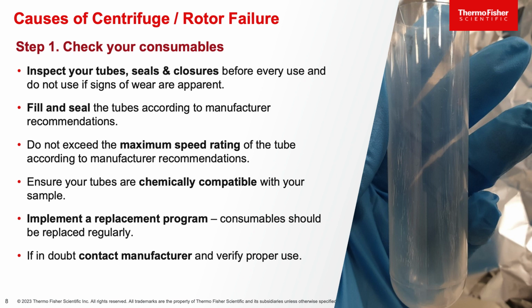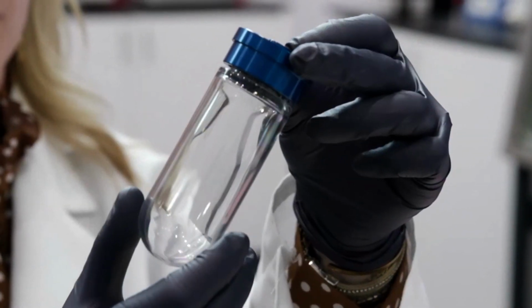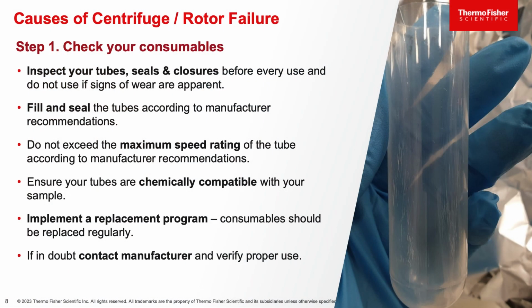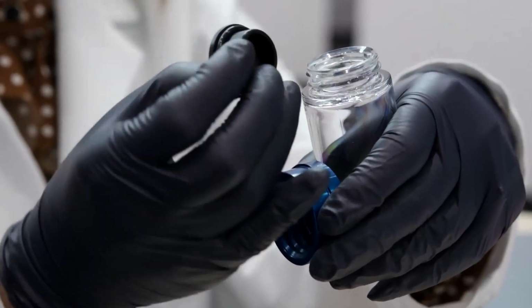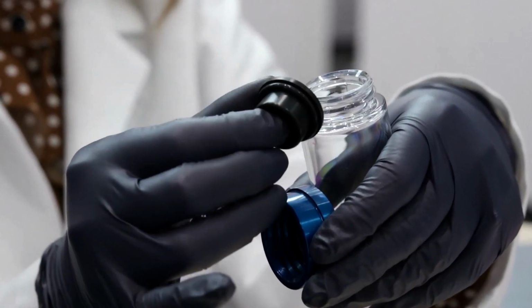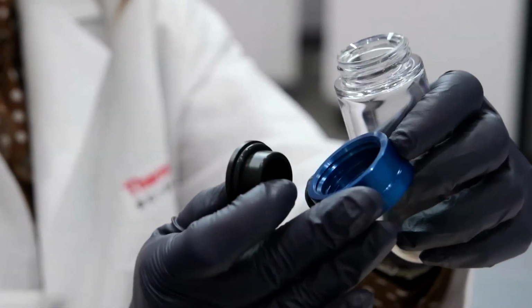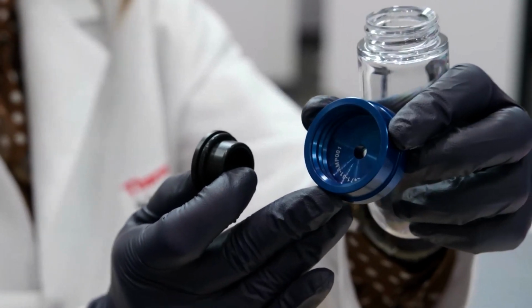Make sure you're checking all aspects of the consumable, whether it's the tube itself, any seals or closures, O-rings, etc. It's important to look for signs of wear and tear on these tubes, as demonstrated here by Megan. Also, follow your tube manufacturer's recommendations around maximum speed ratings, chemical compatibility, and replacements. If you aren't sure whether you should use a consumable or not, make sure you reach out to the tube manufacturer for further guidance. And as demonstrated here by Megan, there is the seal. She's looking at the O-rings and making sure there are no cracks or wear to that seal, and also in the lid. And then you can visually inspect the outer tube itself.